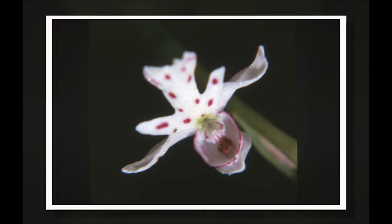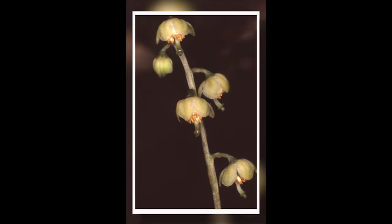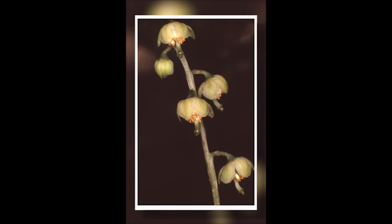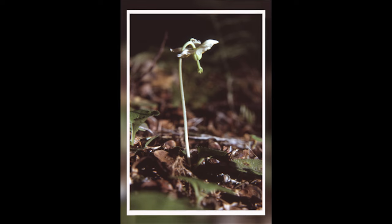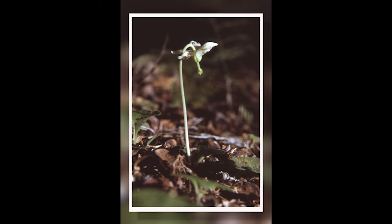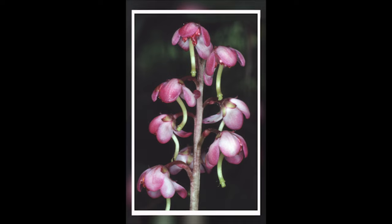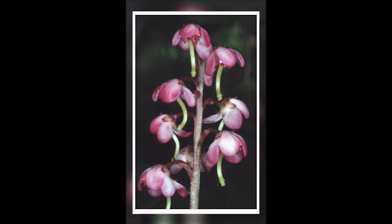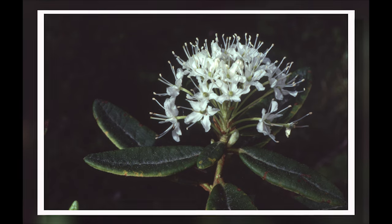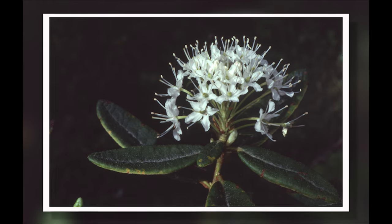There are at least 5 wintergreens in the park. Here are three of them. Greenish-flowered wintergreen. One-flowered wintergreen is only 8 centimeters tall. Getting a camera under this one is lots of fun. If pink is your color, then you have to love the striking little pink wintergreen. Labrador tea blooms too early for midsummer visitors. When you see it, be thankful, and use a magnifying glass and enjoy it more.